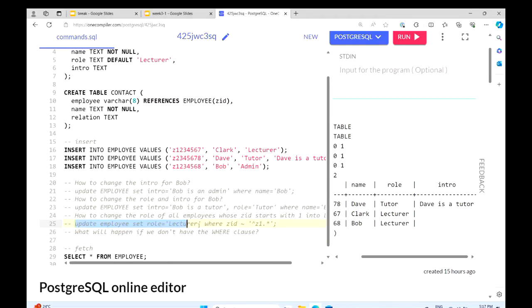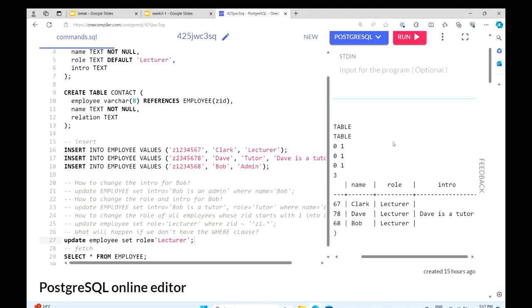So let's say we would like to update. Let's just copy our previous statement. Let's just update employee set role to be lecturer. What will happen is all the employees will be affected.